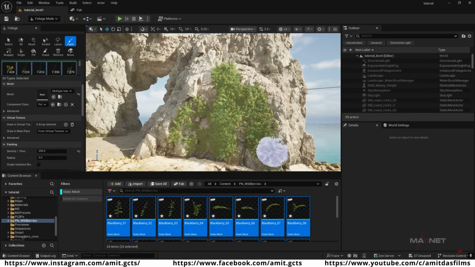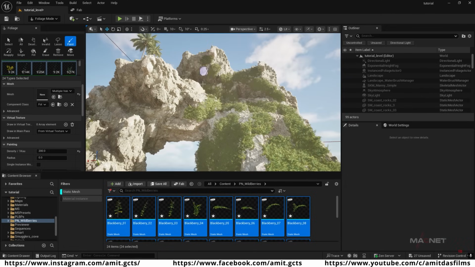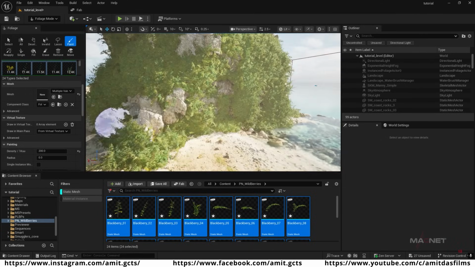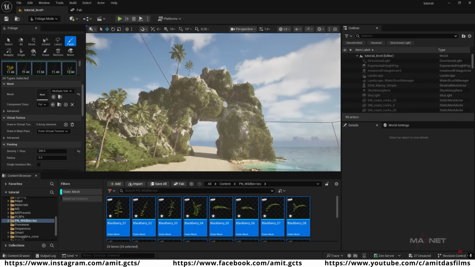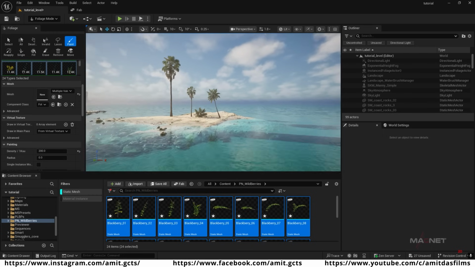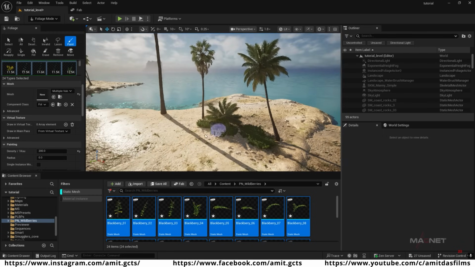And then we start painting here. Okay, so now you can see that with these vegetations, the cliffs look really amazing here. And also I'm going to use the vegetations over these islands here. So I come over here and paint some vegetations here as well.